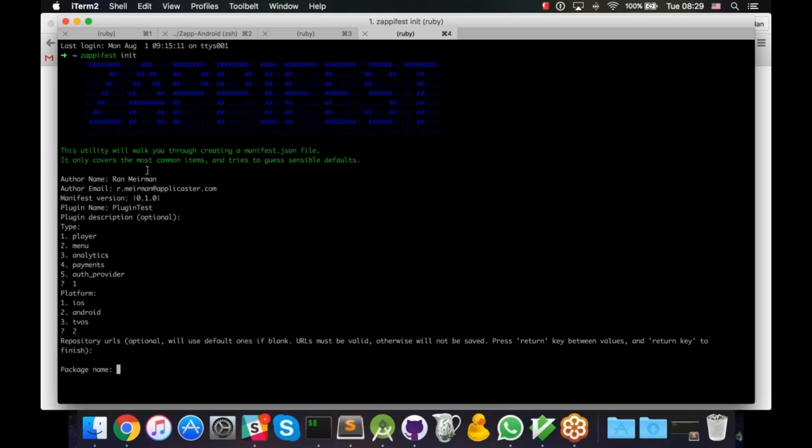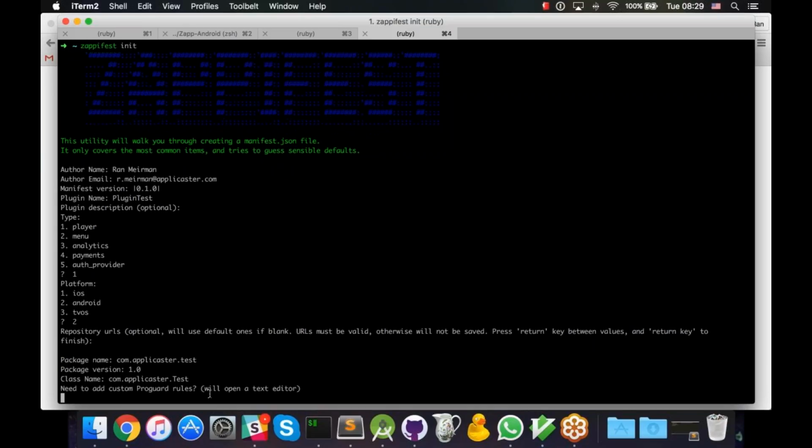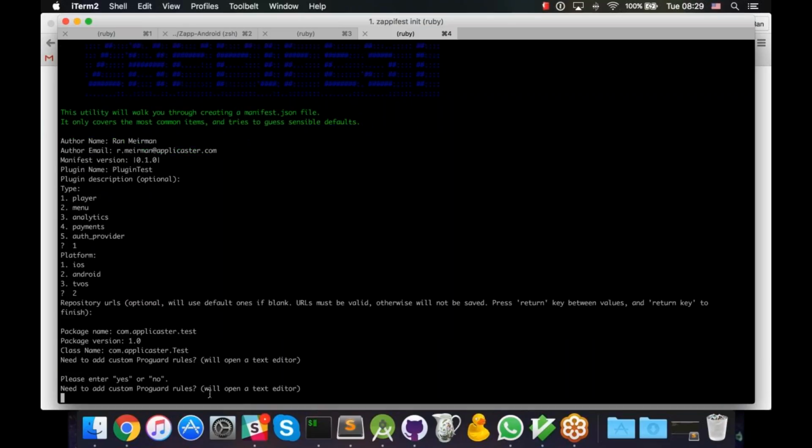The package name, I don't know, Chrome test, the version, and then the class name, which is the API that Simon showed. So I don't know, Chrome test, for example. And then custom ProGuard rules, let's say no.